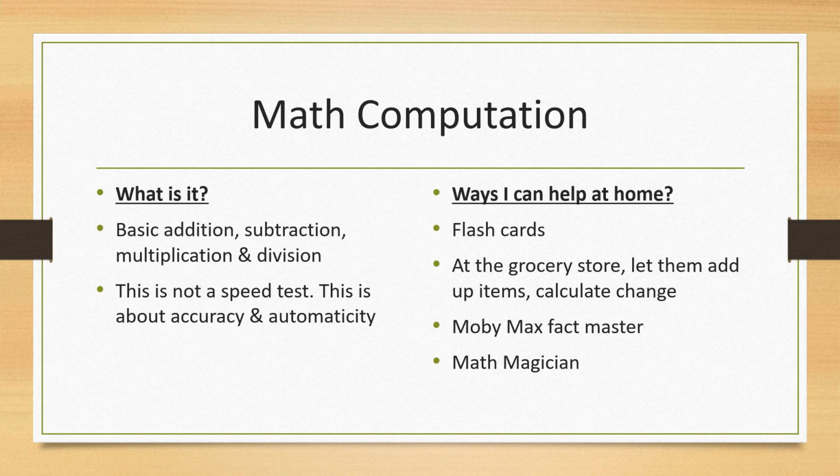So things you can do at home: always iReady. You can use flashcards. Talk to them at the grocery store. Have them count up the change. Have them count up how much it is for whatever it is they're wanting to buy. We do have access to MobyMax, and Math Magician is an online program.